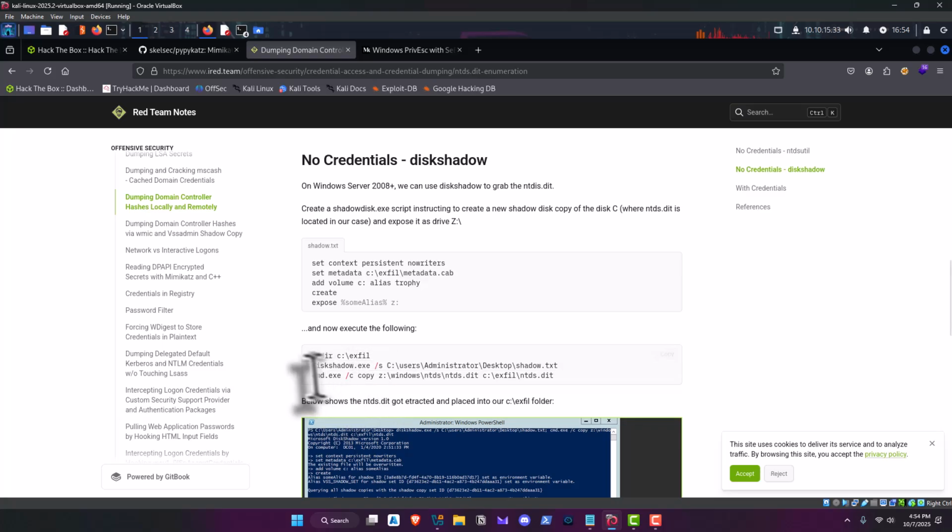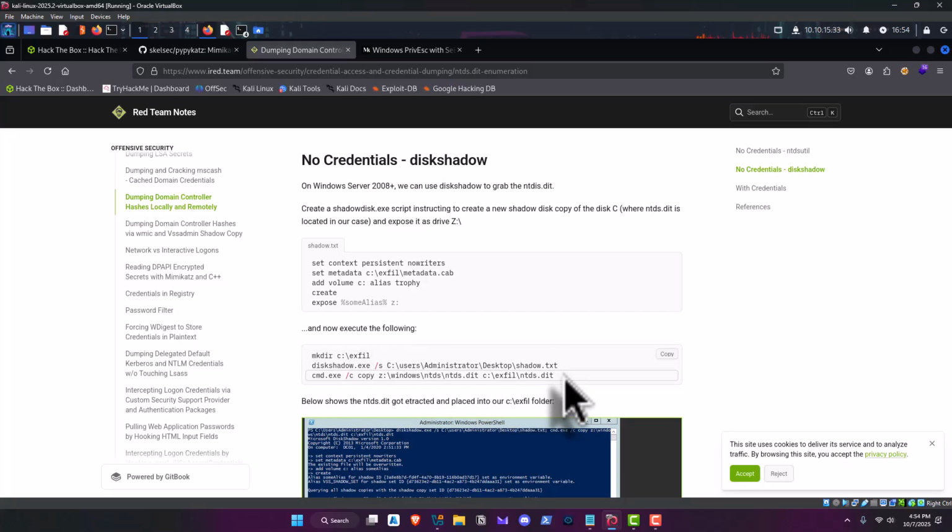And then what they tell you to do is once that's done, you can just run cmd.exe and copy the ntds.dit file over. That didn't work. This command thing, I don't know if it required administrative rights or what, but this did not work.